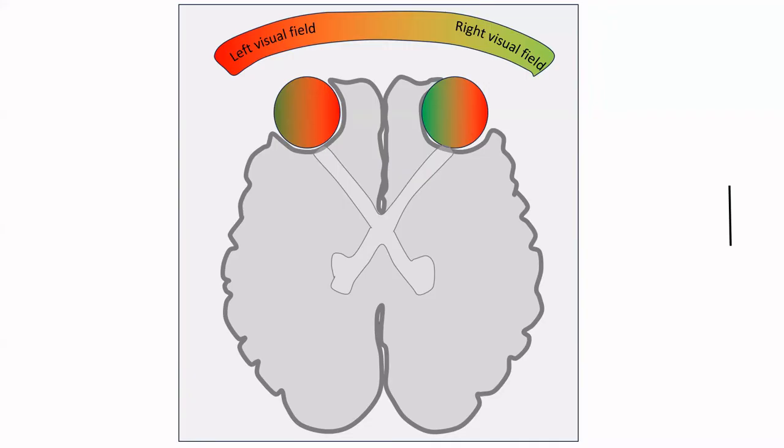However, something peculiar happens. You would expect that visual information of the left eye is then delivered in the left part of the brain, or the right part of the brain if it crosses, and the other way around, but that does not happen. What happens is, despite the fact that both left and right visual field information is picked up by the retina in both eyes, all information of the left visual field finally ends up in the right occipital cortex, and the other way around. Information of the right visual field all ends up in the left occipital cortex.